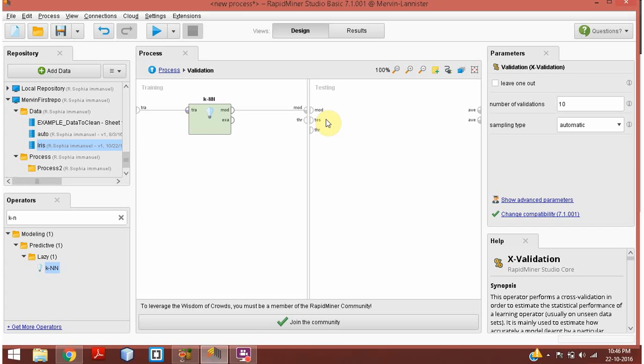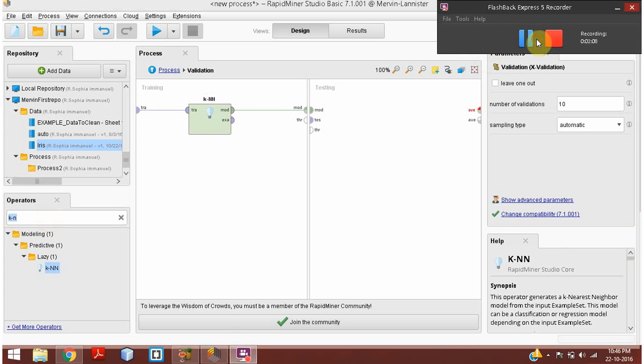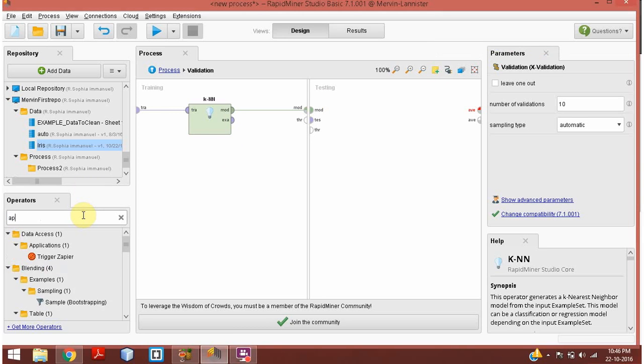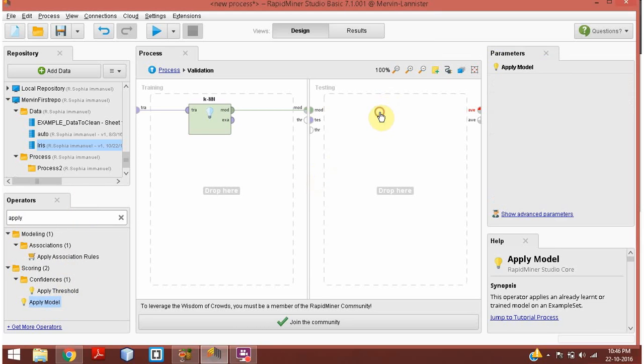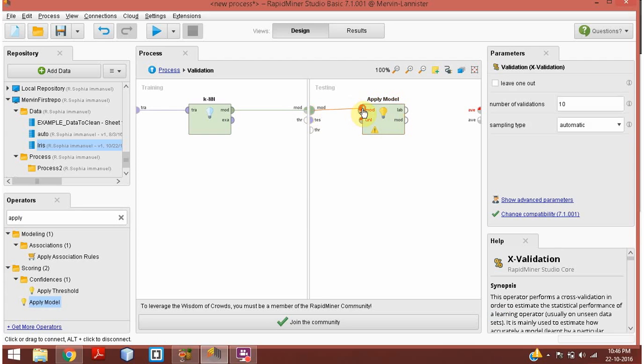So moving to the testing space, the operator which I'm going to be using is called the apply model, which takes in a model and gives the output as a labeled model. So we take the apply model and drag and drop it here, and then we connect this.